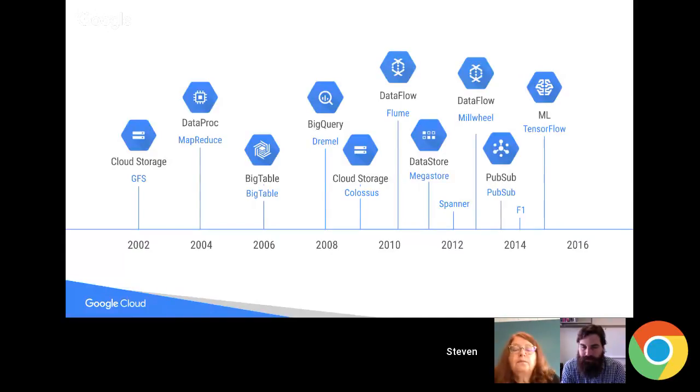What I should note as well is that Google actually has been working on some of the leading innovations here. We actually authored a paper on MapReduce back in 2004. And now we have a product called Dataproc, which is a managed Hadoop service through Google Cloud Platform. Same thing with BigQuery. We actually developed it back in 2008 at Google, and we call it internally Dremel, and are now making it available externally so you can run your petabytes and large amounts of data and do analysis on them. Similar to things like Spanner, which is even bigger than BigQuery and empowers things like Google Search. So we're very excited because we've been working on a lot of these developments over the past few years, but now being able to share them with everyone externally has been really exciting.